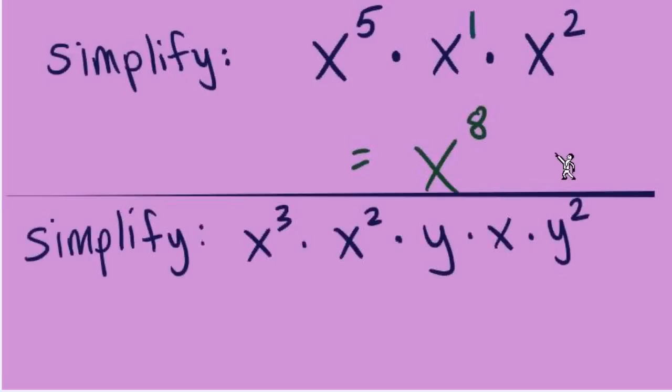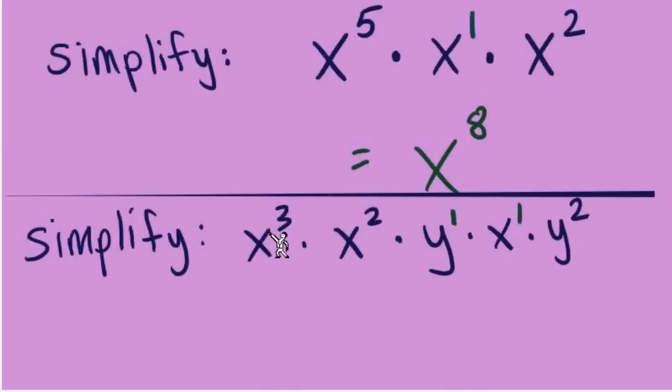Take another one here, and you can see that we have some mixed bases, x's and y's. Just try to apply the rule to the groups of the same kind of variable, if you get what I'm saying. Here's what I've come up with for an answer. Again, we have some variables with no exponents. I'll just throw in some 1s there, and if it's helpful, I do that. Anytime I see a variable with no exponent, I can put a 1.